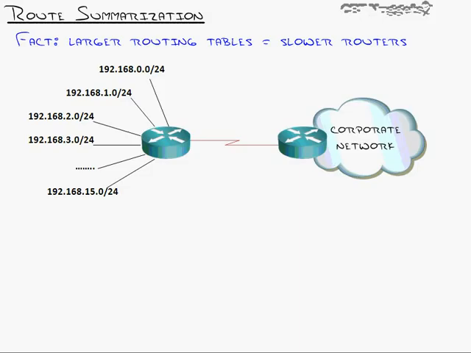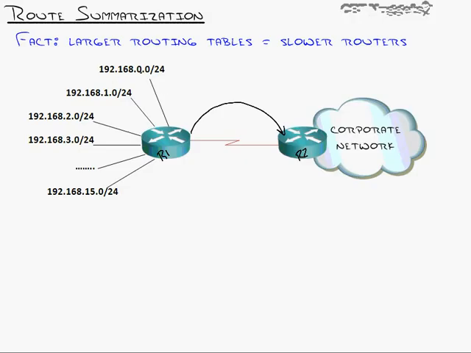Here's the idea. Let's say we have two routers in our organization. Well, we'll say mini routers, but two in this picture. Router 1 over on the left and router 2 over here on the right. Now, router 1 has connections somehow to all these 192.168.x networks. We've got 0.0, 1.0, 2.0, all the way down to 15.0. Now, with every routing protocol, router 1 is going to send those routes over to router 2. That's what routing protocols do. So router 2 will now have all these routes in its routing table, and it will say, I can reach them. And that's how we know routing. That's how routing protocols educate each other.